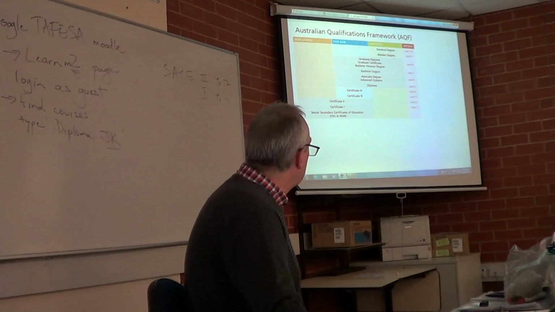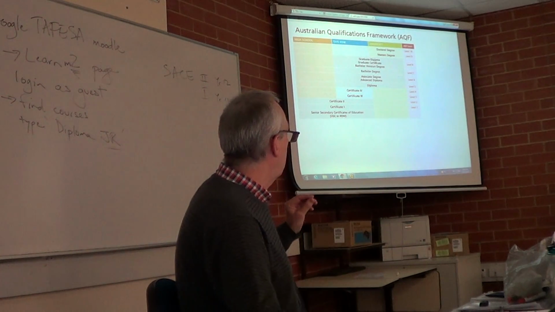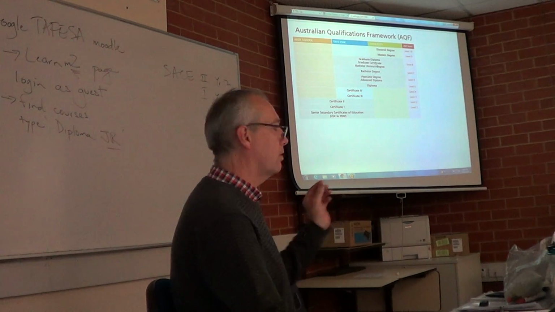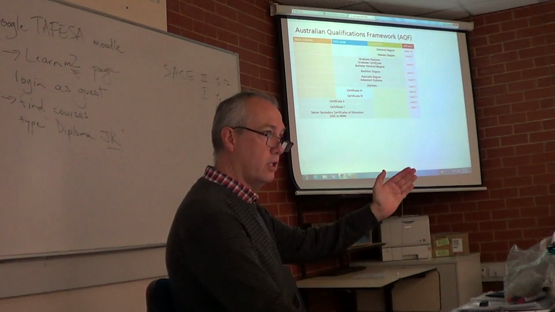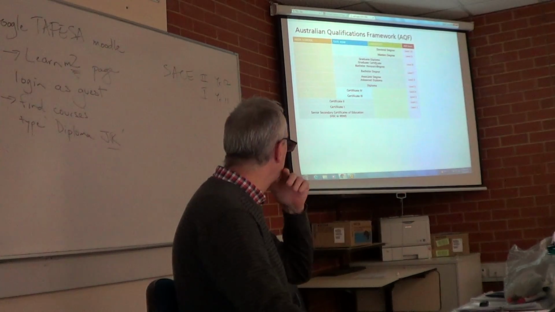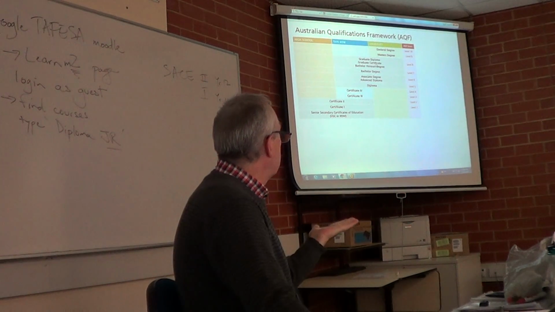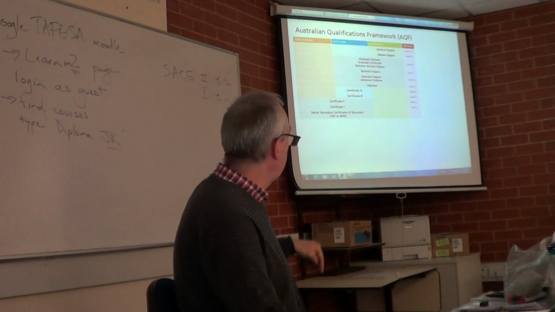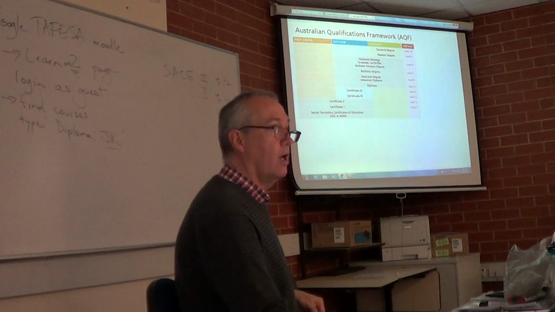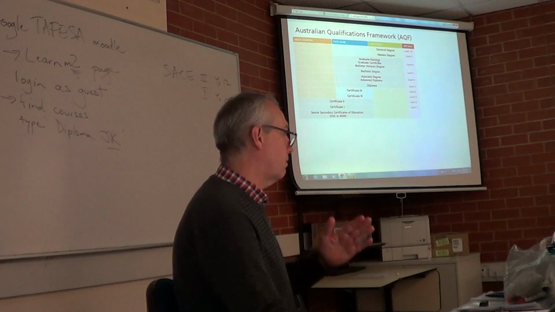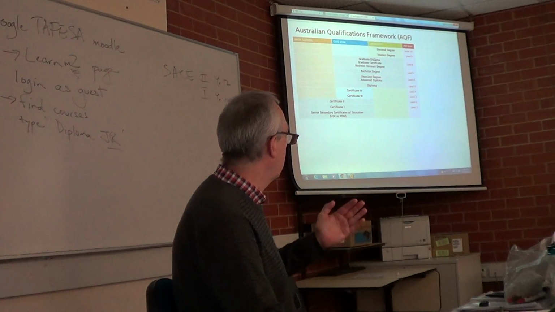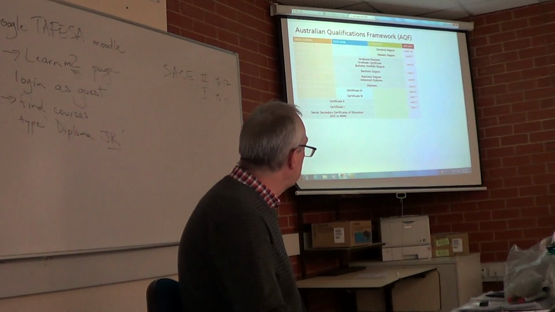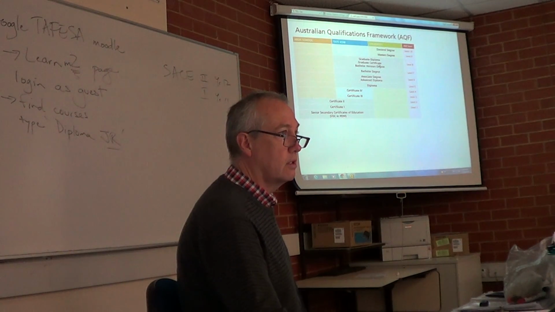These graduate diplomas are often designed more for the workplace, getting you registered or qualified. So, for example, say you want to teach English to speakers of other languages. In TAFE, you're required to have a graduate diploma in TESOL. And different industries may require a graduate diploma in something. So that's a year long. A graduate certificate is generally 6 months, so it's shorter.